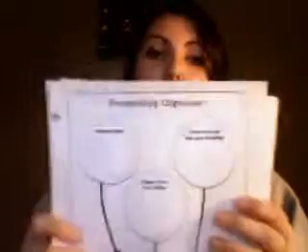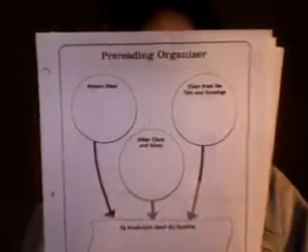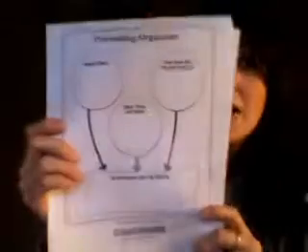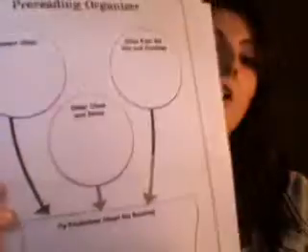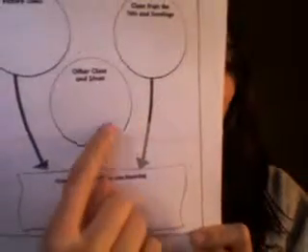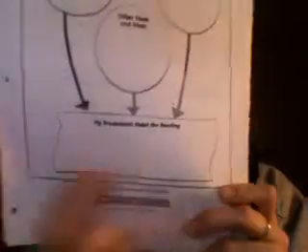This one is called a pre-reading organizer. This is something to do before you read a book. You can look at the pictures, talk about picture clues. You can also look at the title and heading and put clues down from that. Also, any other clues and ideas that a child might have, all resulting in a prediction about what the child may read.